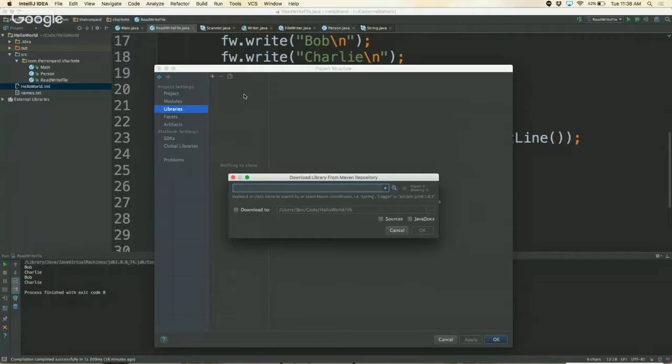Then in our code, we'd say, hey Maven, I need the library referenced by this string. And Maven would query the repository for this string, find those jar files, and download them. And if that jar file had other dependencies, it would automatically download those as well. It's like a dependency tree.